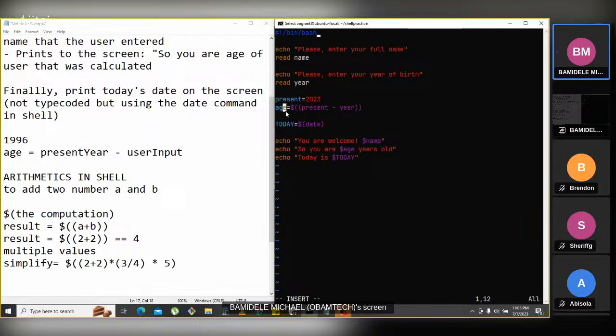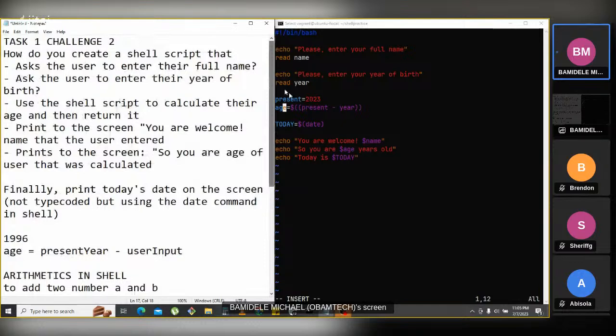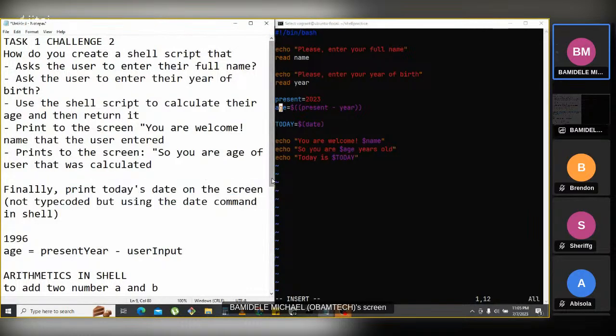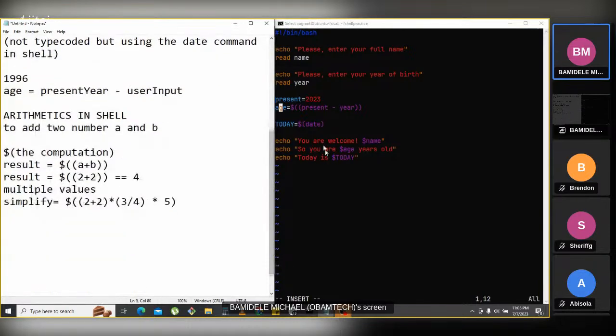After we have gotten the age of the user, we want to print today's date on the screen. There is also another command in shell called the date command, whereby we can automatically get today's date, today's time, and today's year from the shell.